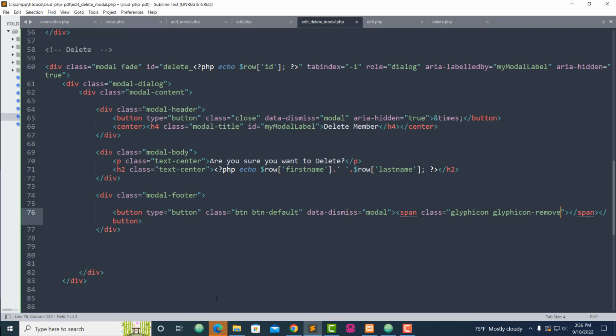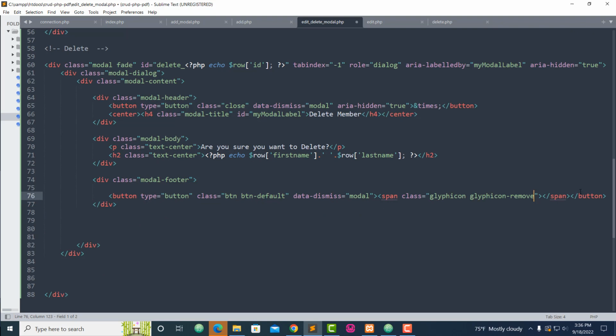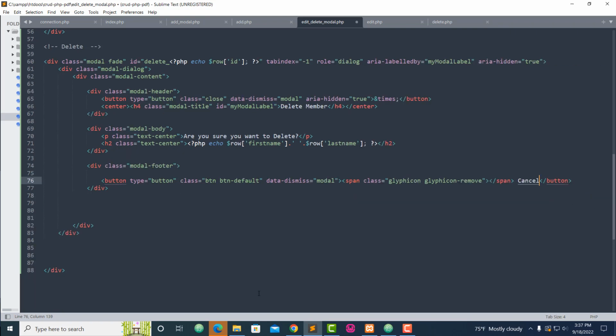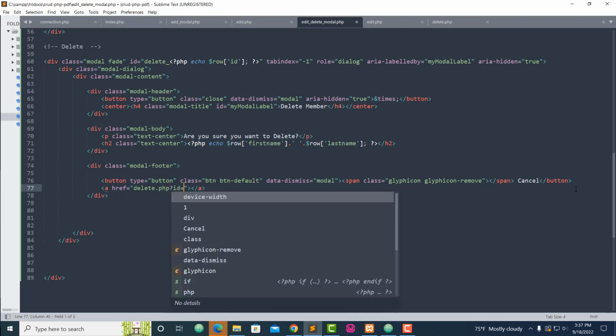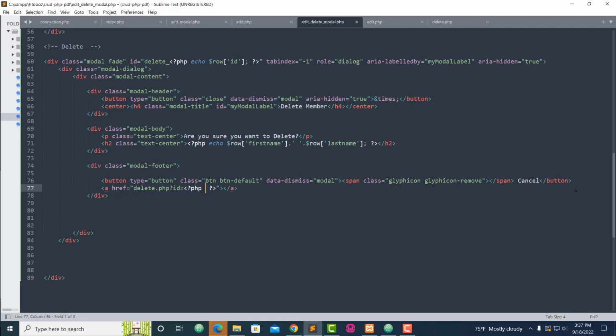And let me make it smaller, and I want you to put the word cancel here. Go to the next line, and we need an anchor tag here for the delete PHP. Okay, ID equal PHP.